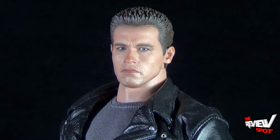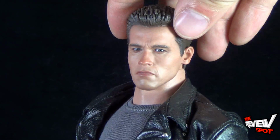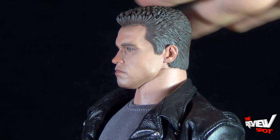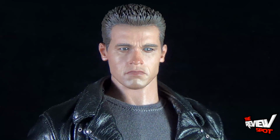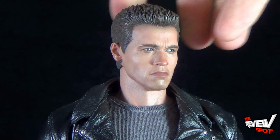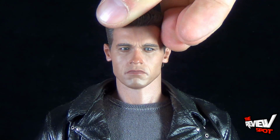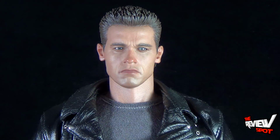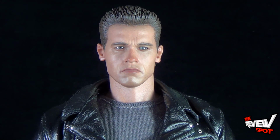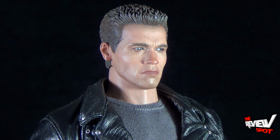When it comes to the face sculpt, I don't think it's too bad. There are elements to it that I don't really care for. I almost feel like his hair is a little too poofy. I don't know if that makes any sense. But at certain angles, it looks a lot like Arnold. When you turn it to the side, at an angle, it looks a lot like the T-800. When you look at it face to face, straight on, it feels like it's missing something, like it isn't quite right. The skin color is good, but I feel like his face is just slightly off.